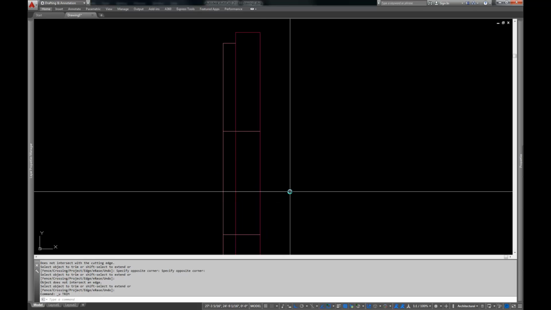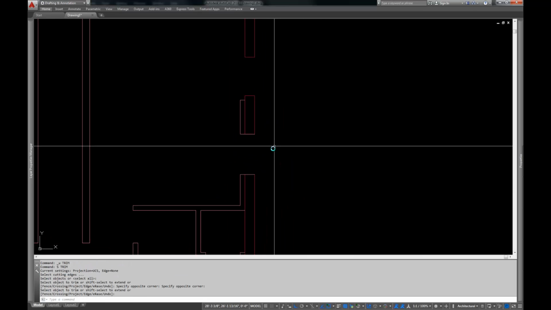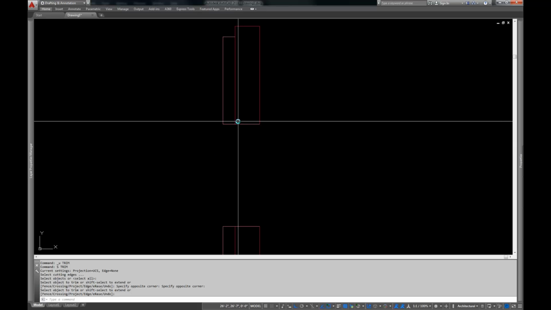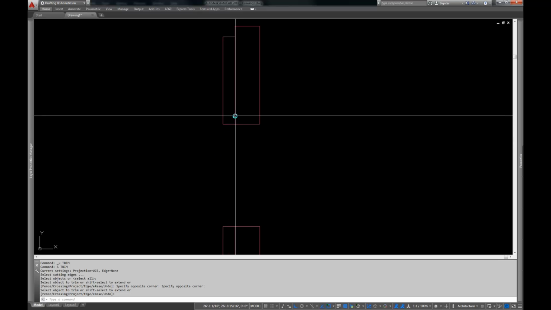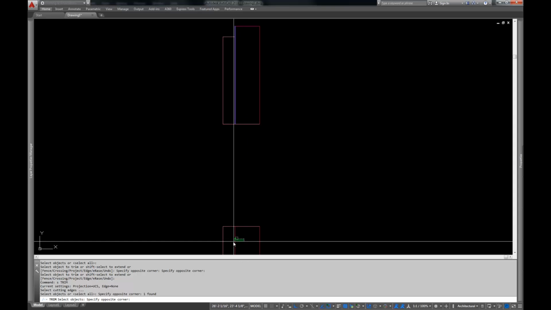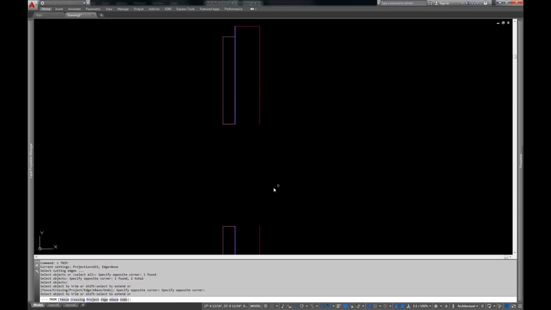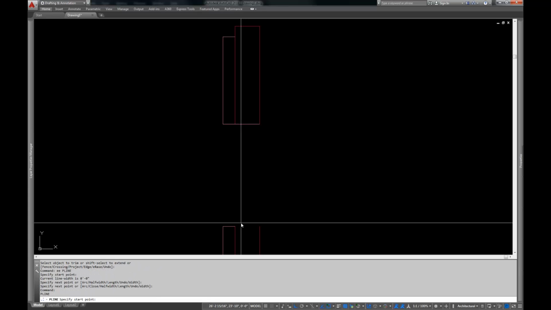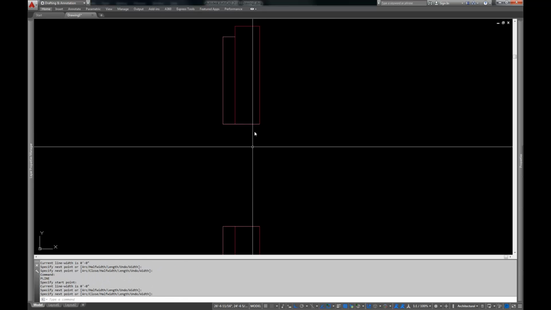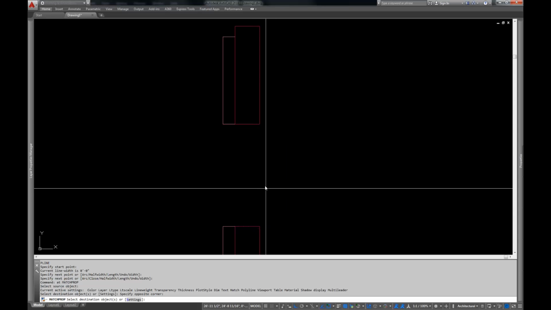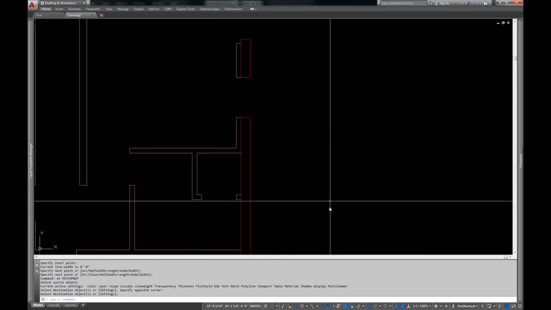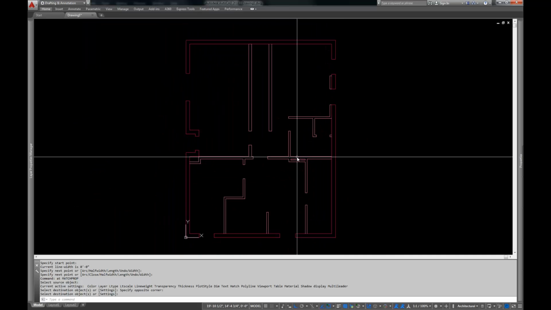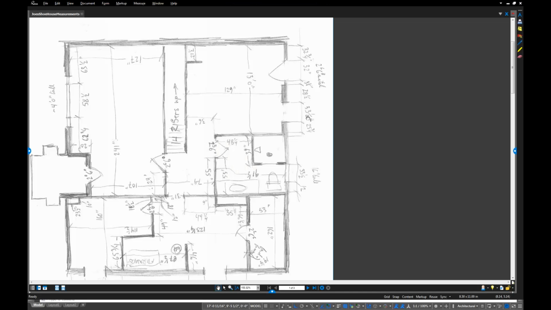Oh, you know what? Why did I do that? That's what I wanted to do. In fact, what I want to do is take that out altogether. It's going to look bad right now, but we're going to fix it here in just a sec. That's going to be on its own layer. All right. We got that window in.